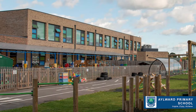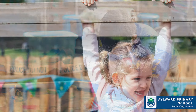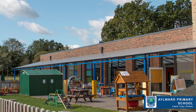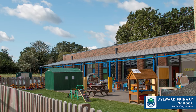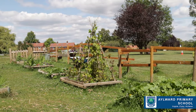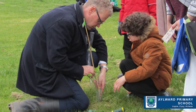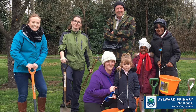We have a dedicated area for our reception and nursery children, including their own play area and trim trail. And we're very enthusiastic about using the outside as an outdoor classroom, and hence that's why we've introduced Forest Schools. Our reception leader is a qualified Forest School leader, and she often takes children to work with on a weekly basis.